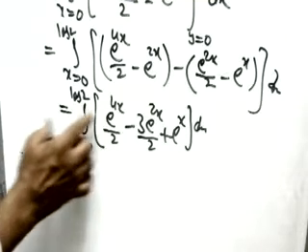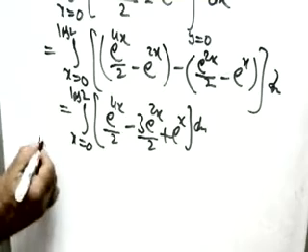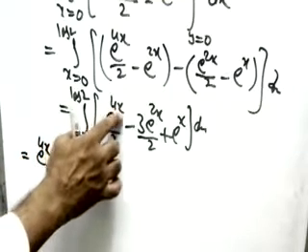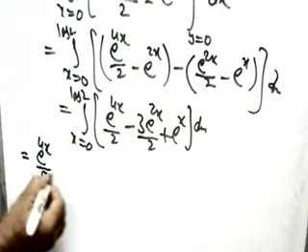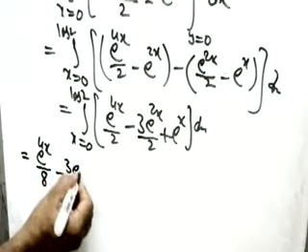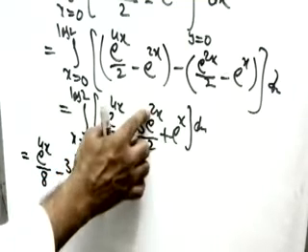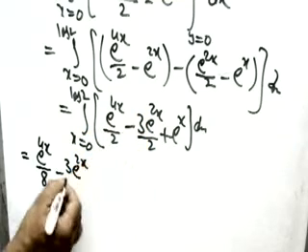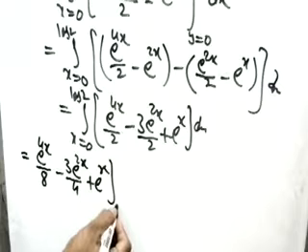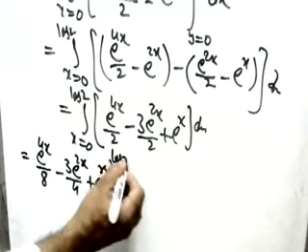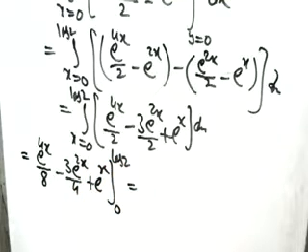You see here, I'm writing here equals to, now integration with respect to x. Integration of e power 4x is e power 4x, but with x we are having 4, so we have to divide by 4. Already there is 2, so 4 times 2 is 8, minus 3 e power, integration of e power 2x is e power 2x by 2. Again 2 means 2 times 2 is 4, plus integration of e power x is e power x. We can write like this, 0 to log 2.